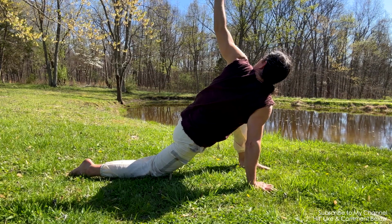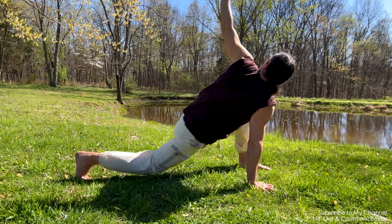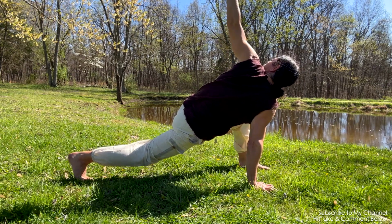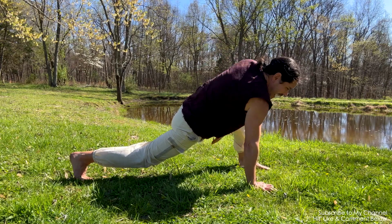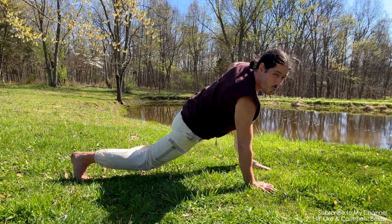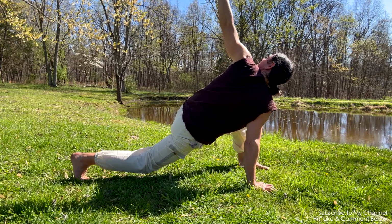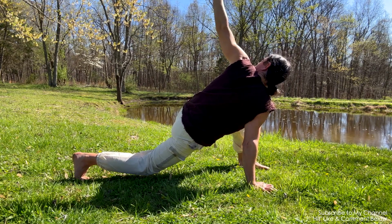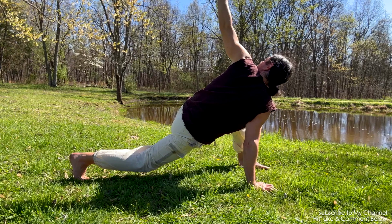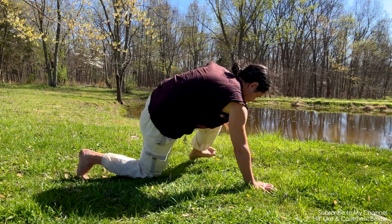Okay? And if you want a little bit more of a challenge, if this is feeling pretty good, like you've got it, put the balls of your feet onto the ground and straighten the knee and get the knee off the ground right there. Now you're gonna get a little bit more activation in that hip flexor, so you're getting the stretch while you're turning on the muscle. So you're building strength within this new range of motion. All right, and then bring it back down, and let's go ahead and switch sides here.